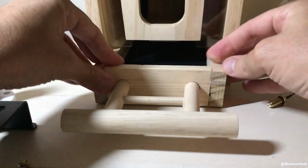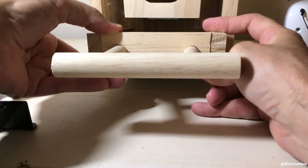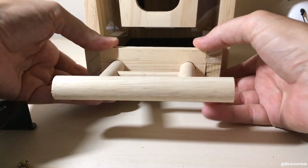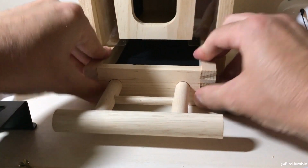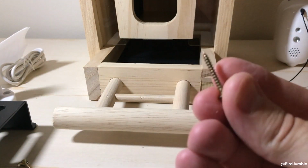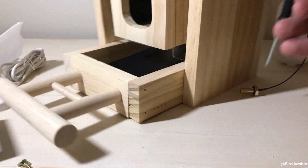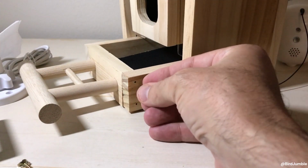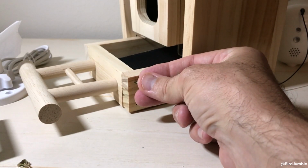Pretty simple. Get it lined up. You can be as particular as you want to be. I tend to be pretty picky with this kind of stuff, so I'm going to get it perfectly straight. And then once it's straight, you're going to take the long screws. You get 4 of these long screws and the screwdriver, and we're basically going to put them in the pre-drilled holes on the side here, and screw them into place.